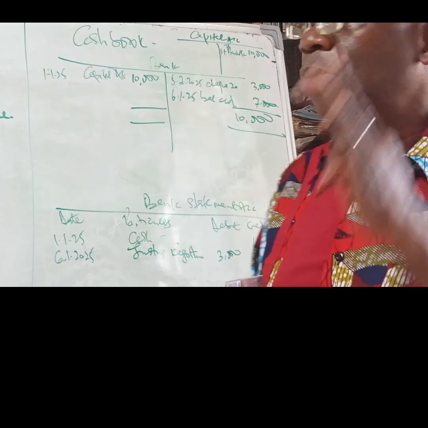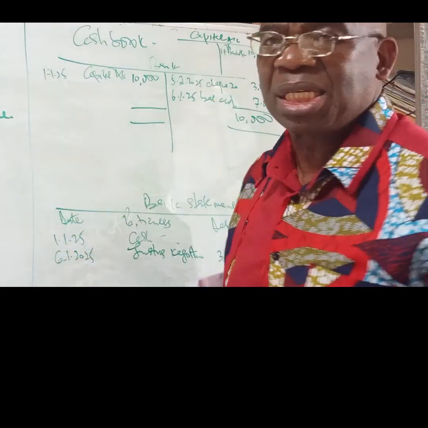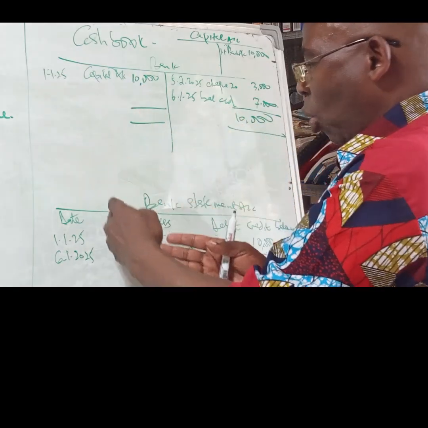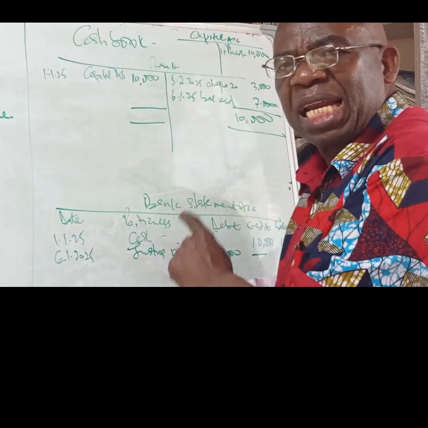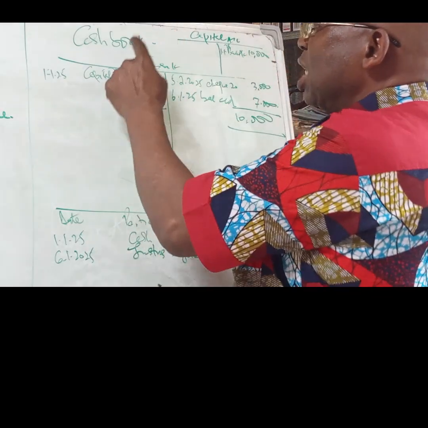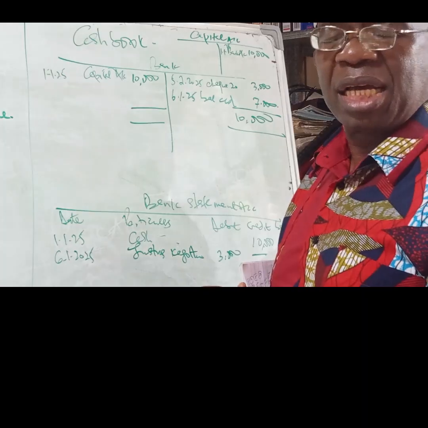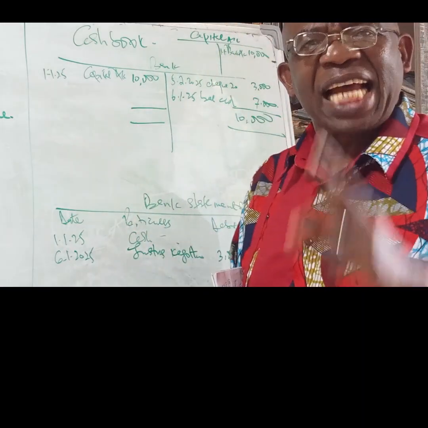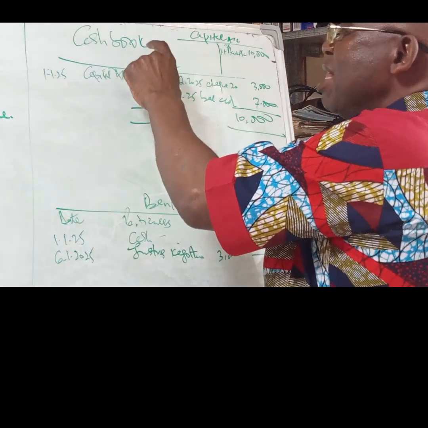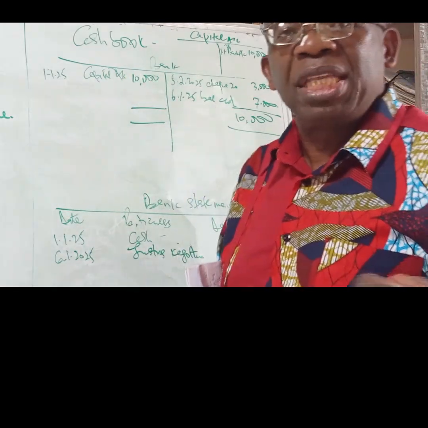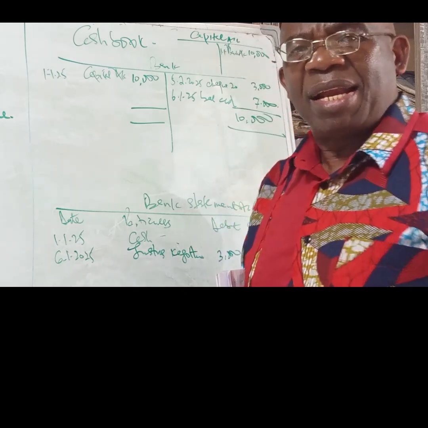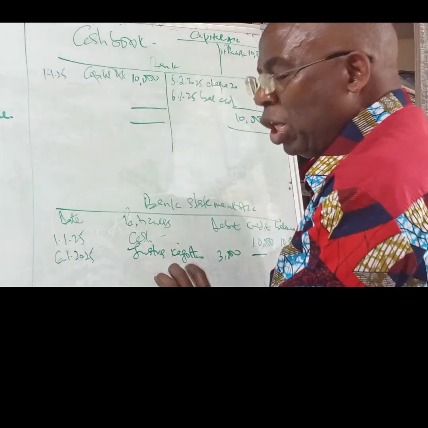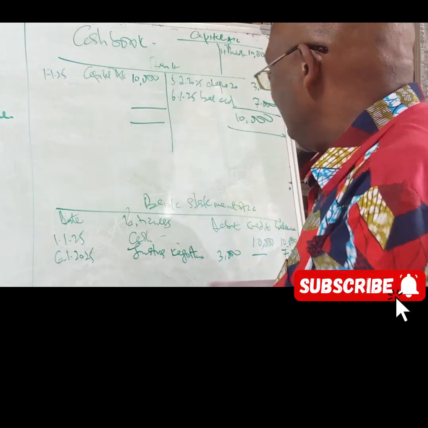Three very important objectives of preparing the bank reconciliation statement. Number 1, we want to update the cash book with whatever is correctly captured in the bank statement, but it is not captured in the cash book. Number 2, to prevent and detect errors in the firm, in our business, which have been committed by the accountants. And number 3, to prevent and detect errors and fraud, which could have been committed by the bank.